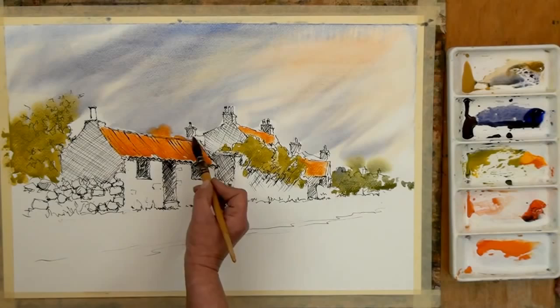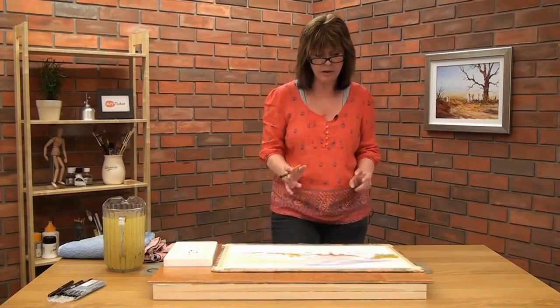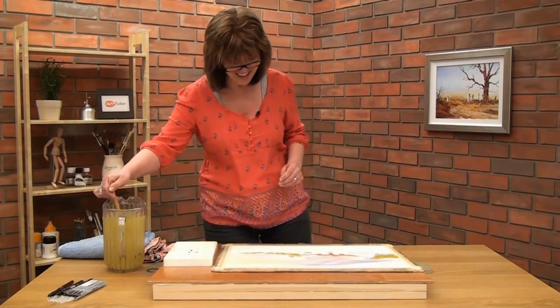And you can see that it's running, but that's something that normally we'd fight and we'd dab it with a tissue and get all upset about that. Let's let that happen naturally and see how it looks when it's finished.